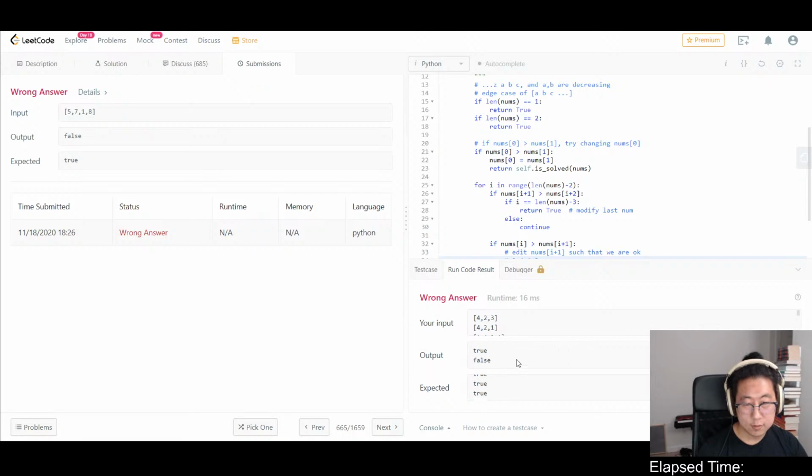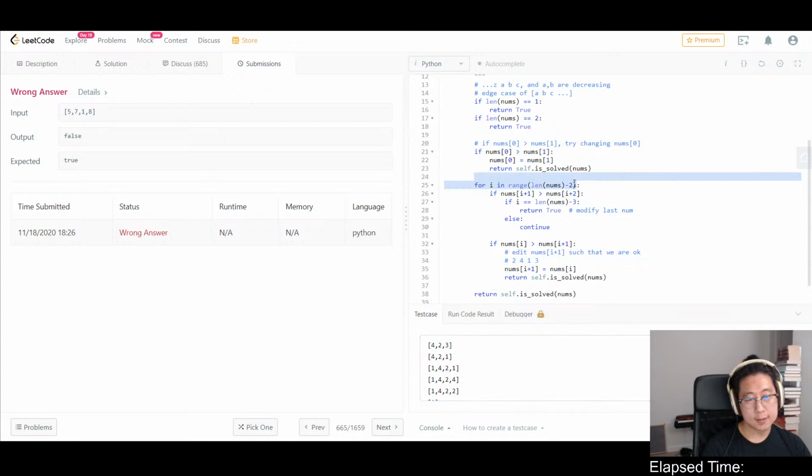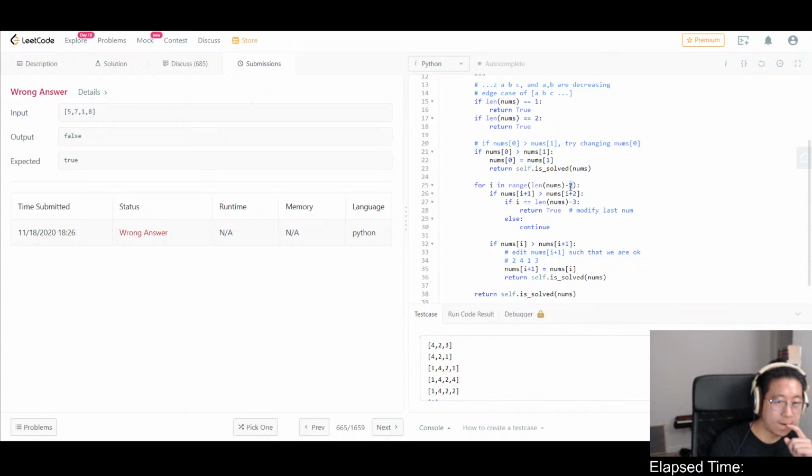Ooh. We got some gross looking results here. Show me the diff. Case 3 is wrong. Where's my case 3? 1421. Do you actually have to look at 4 numbers, really? Oh, that's annoying. Yeah, I think you do. Dang it, I was trying to avoid looking at 4 numbers, but I think you have to actually do it. That is incredibly unfortunate.